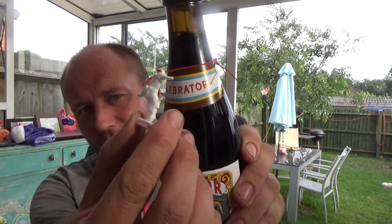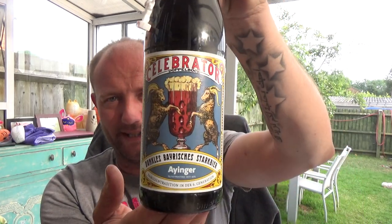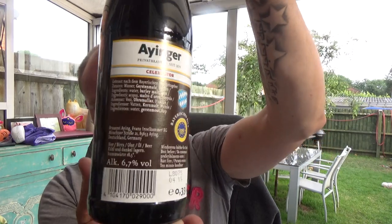Absolutely glorious beer. I've got that last little thing attached to it - the little goat charm - which I've never seen on a beer before, but it just gives you that little extra something special. And the artwork, I mean it's just traditional, traditional German quality. Really really looking forward to trying this one.